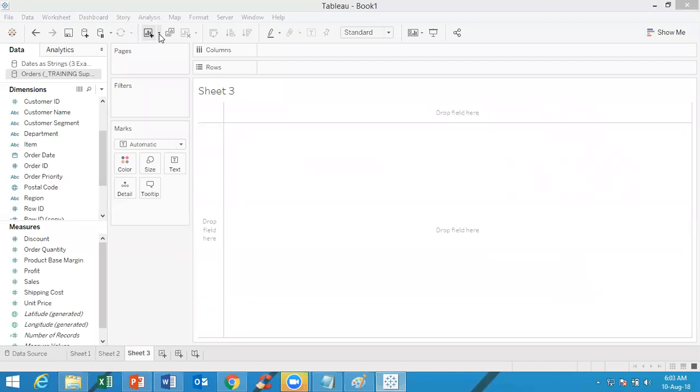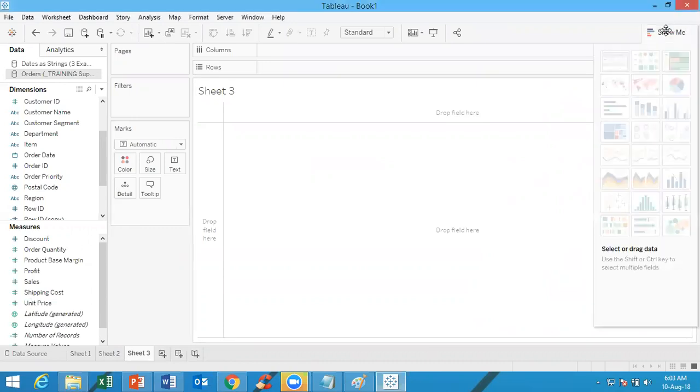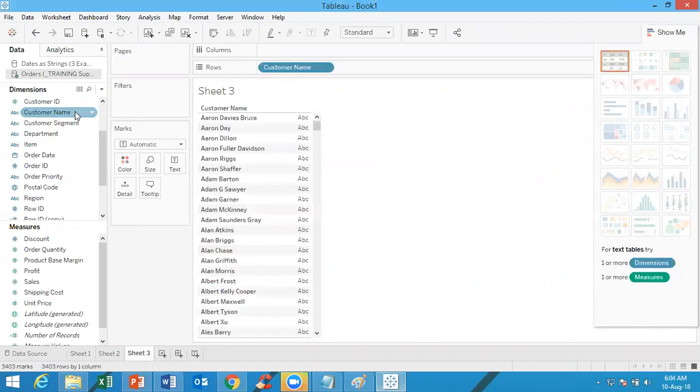We saw the different sheets, be it a worksheet, dashboard, or storyboard. We also saw Show Me and its uses. There is also a status bar, which shows the number of rows and columns and the status of the view that you are seeing.